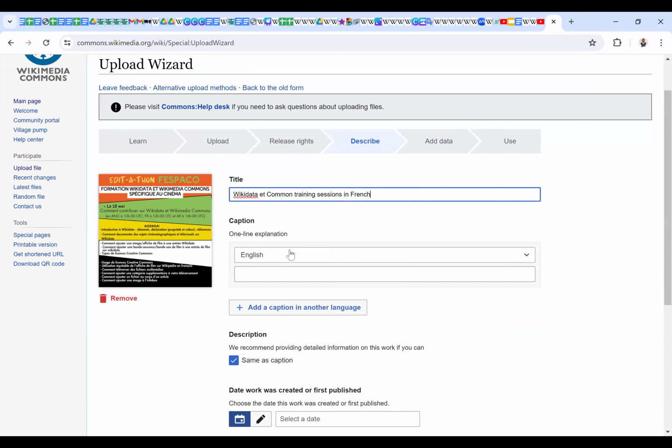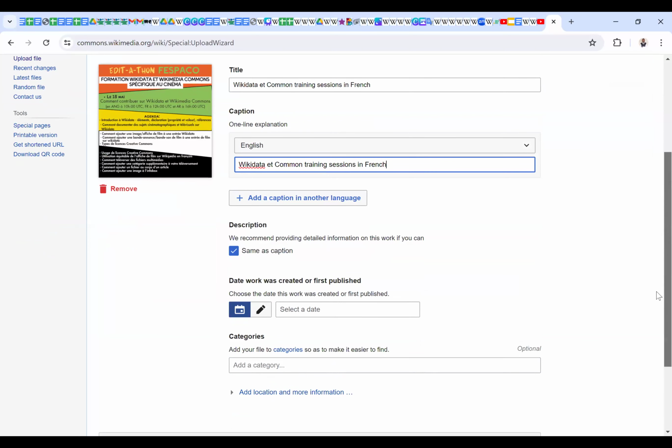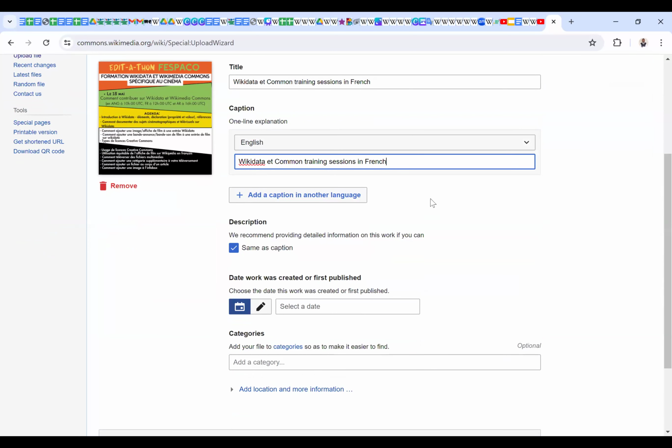So caption, if I like, I generally put the caption. I can copy the same thing and put it here. Then you can add captions in various languages.